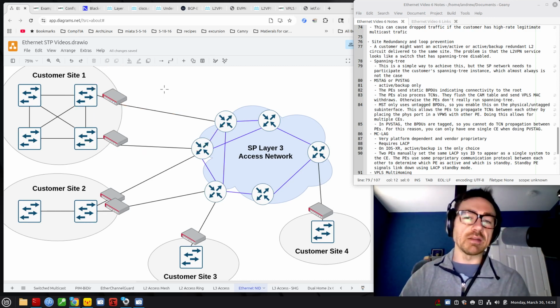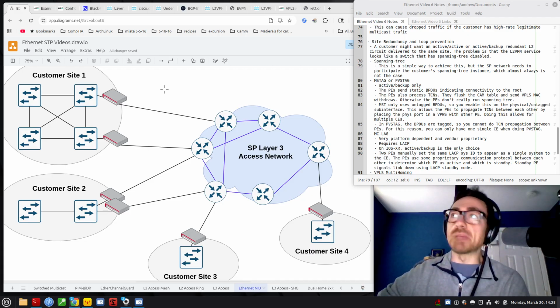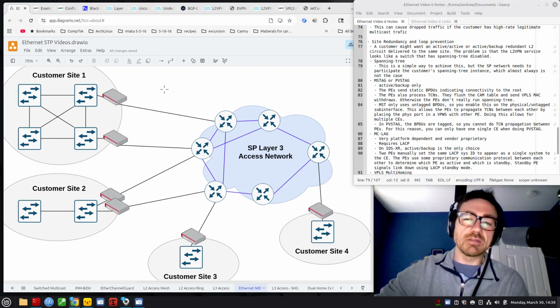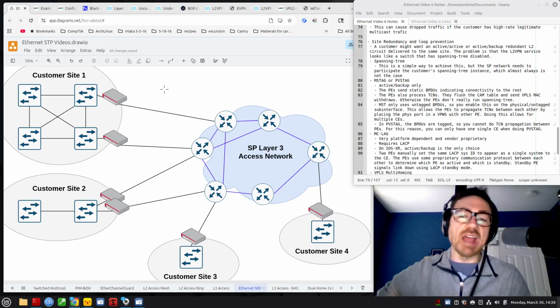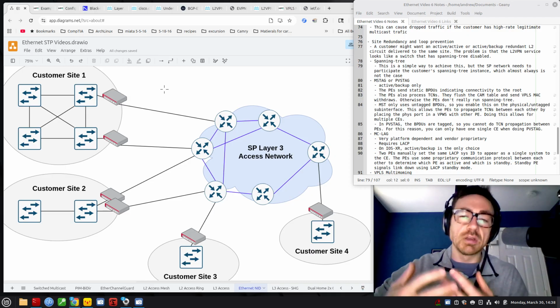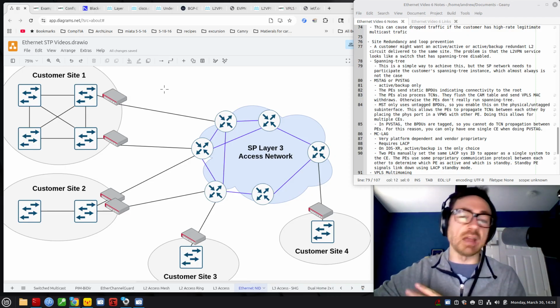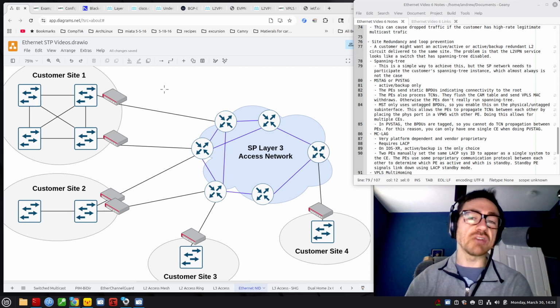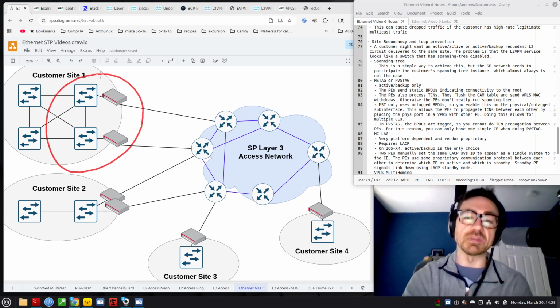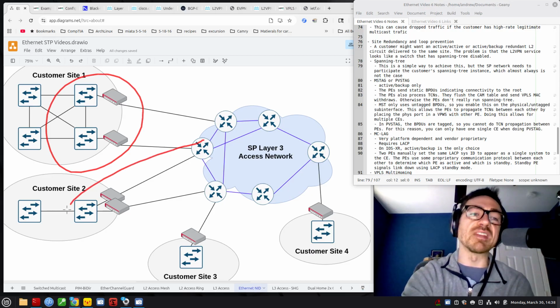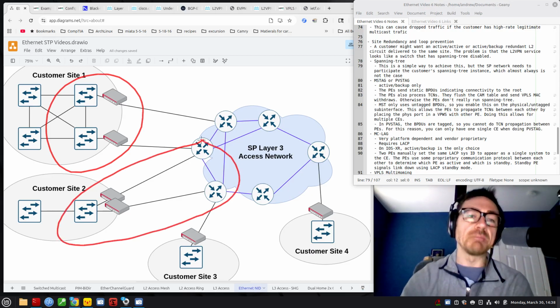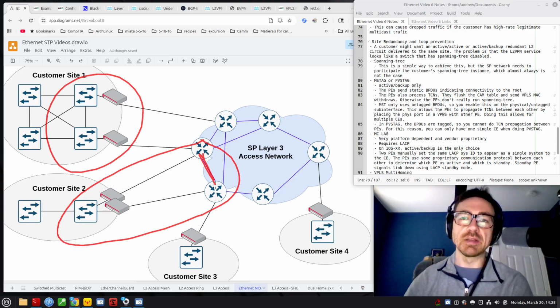So if you're doing per VLAN, the BPDUs are sent on a per VLAN basis. So you cannot put the tagged subinterfaces into an X connect with the other PE, because that actually is receiving the customer traffic. That's the difference here: with per VLAN spanning tree, the BPDUs are sent on the same VLAN as actual traffic. With MSTAG, they can be sent on a completely untagged interface that doesn't have the customer traffic. So per VLAN spanning tree does not support a dual homed network where there's multiple CEs. Per VLAN spanning tree access gateway only supports the situation where there's just one CE, because you cannot propagate the TCNs between the PEs.